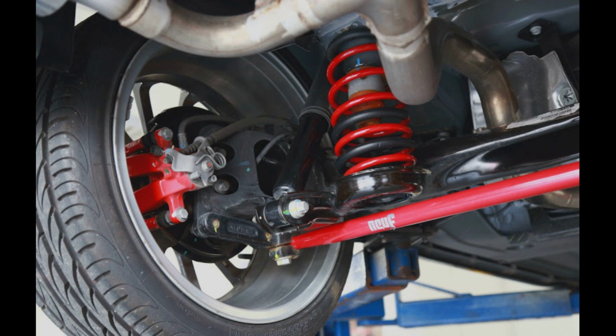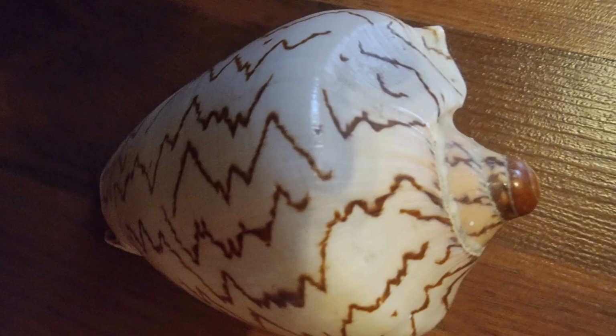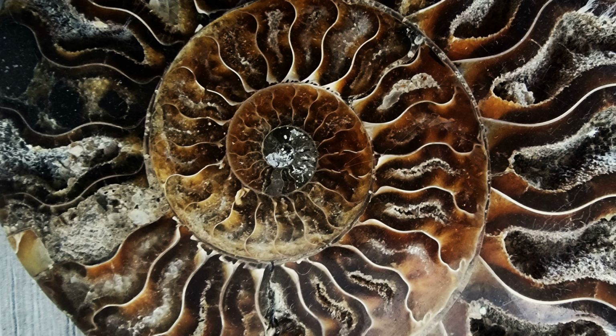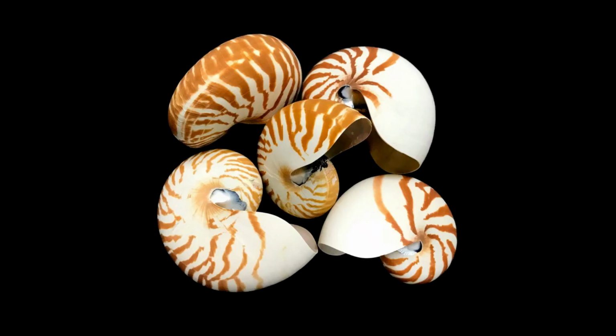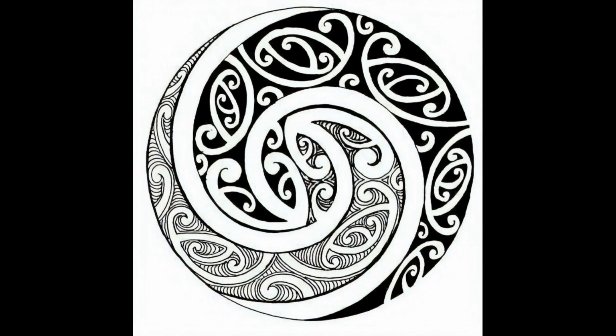One of the most interesting things are the shells, and do we come from sea life, marine life? Who knows? We're born in water, in fluid, but I'm thinking of things like a cone shell, for example. I used to collect these when they were dead, of course, not with anything in. Oh dear. Then there's Maori tattoos. And you think of the Koru tattoo, and I know that that possibly represents the sea, but there with the wave is the spiral, the circular form.